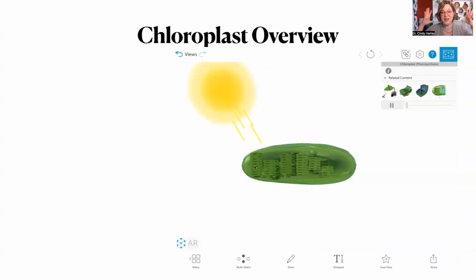Okay, so moving in, we started with the plant, we went to the plant cell. Now we're going into that chloroplast. We're still zoomed out pretty far. And again, in this model, we're going to see the light hit. We're going to see the water go in, oxygen come out. And now we've got carbon dioxide coming in and glucose coming out. You'll notice this is a pretty distilled down process, but it's giving them that overview of what the inputs and outputs are. Then we'll get to how we get there, right?